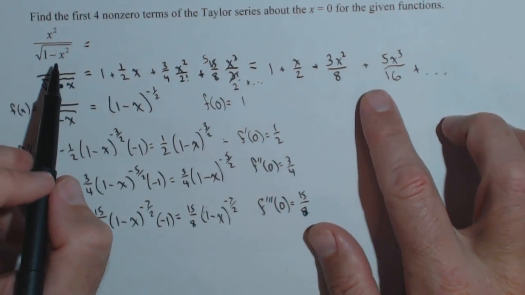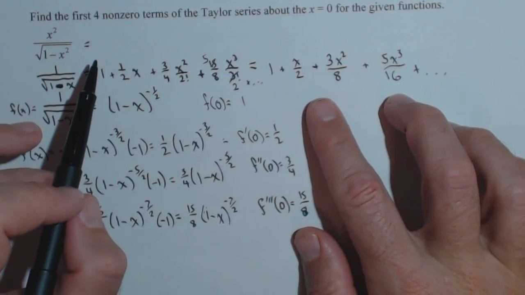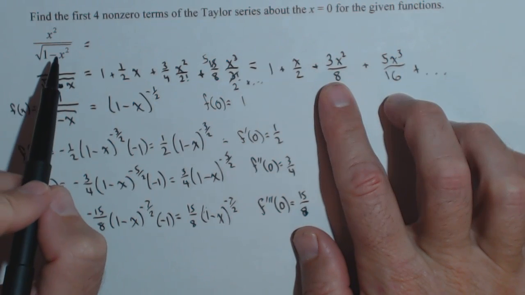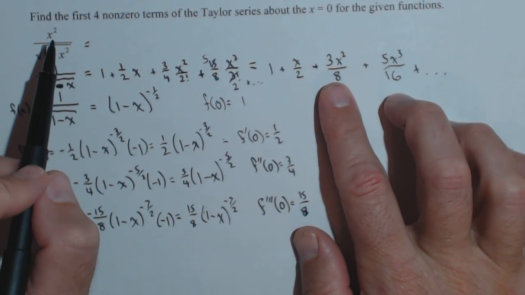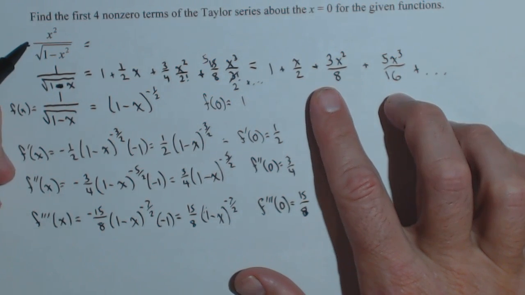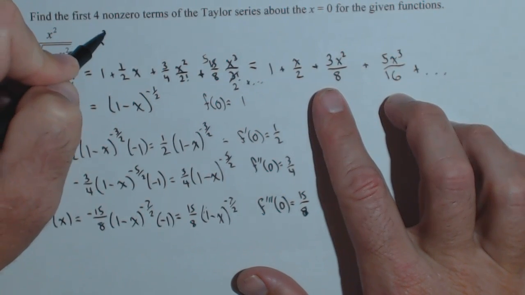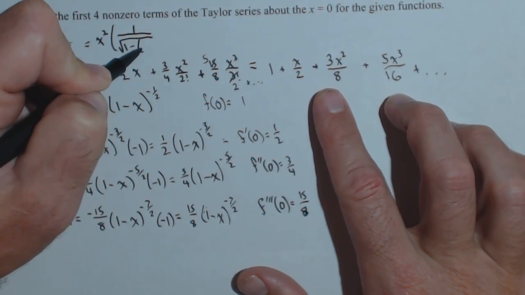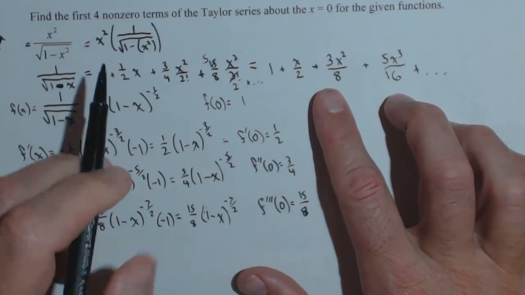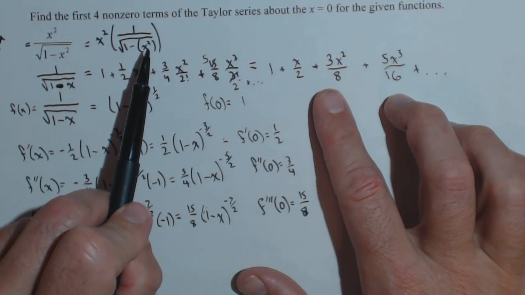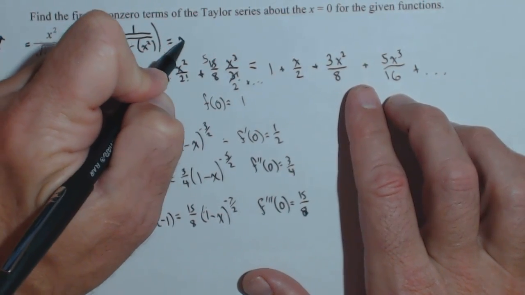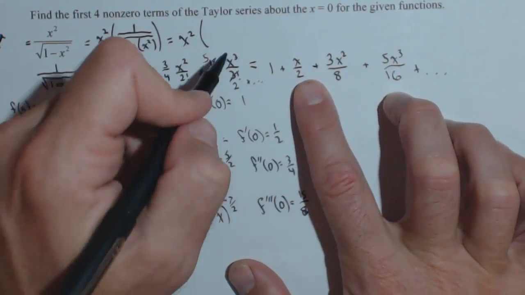So we're going to do two things together to make these equal. This is for this guy. If we notice, they're very similar, except this has an x squared in place of x, and it's an x squared on top. Well, we can think of this as x squared times 1 over square root of 1 minus x squared. Now we can see very clearly that we have a composition, so I'm putting in an x squared for all my x's, and I'm going to multiply the whole thing by an x squared.